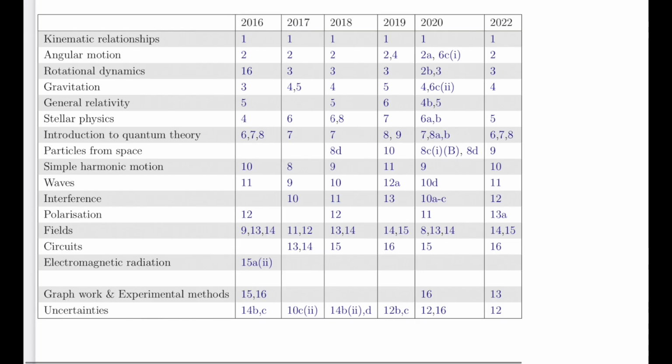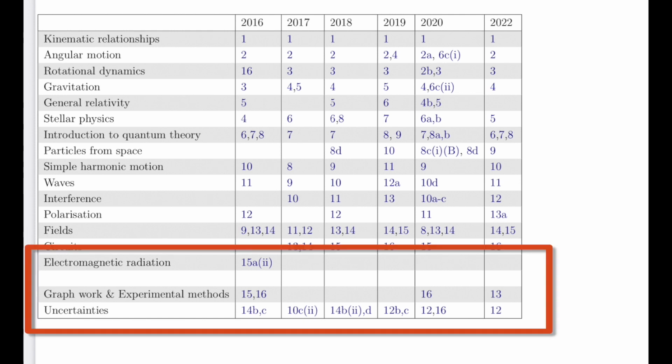That's it then for capacitors and inductors, which means we're nearly done, but I'm going to do one more video, and I'm going to do it on graph work and experimental methods. And we'll cover a little bit of uncertainties in that as well, so we'll definitely do 2020 question 16 and another one as well. Anyway, we'll see you in the next one.